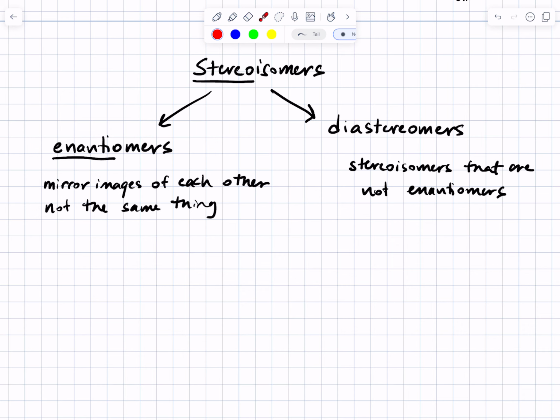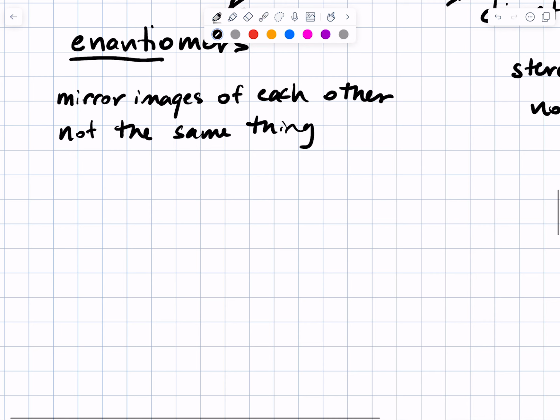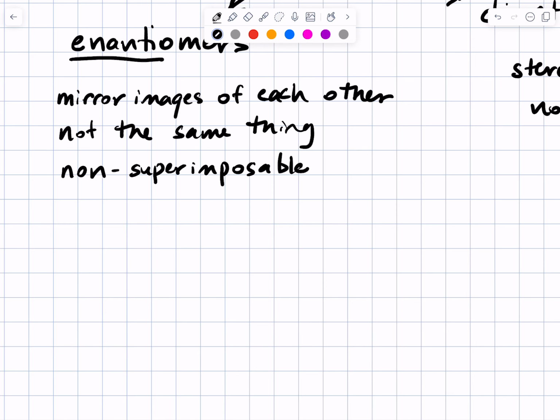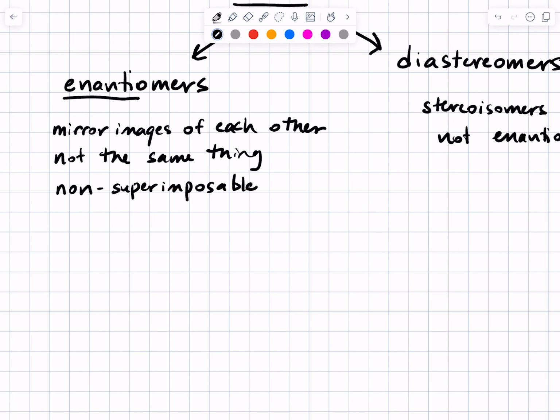What we're trying to do, by the way, is called trying to superimpose the molecules. That's a word that sometimes shows up in questions or in descriptions of enantiomers. Trying to superimpose the molecules is just to see, are they the same thing or not? Can you move all of the atoms on top of each other so they occupy exactly the same positions? You will hear the word superimpose in a definition for enantiomers in your textbook. They will say that enantiomers are non-superimposable mirror images. That language, I think, is a little bit confusing. They are mirror images of each other that are not the same thing.